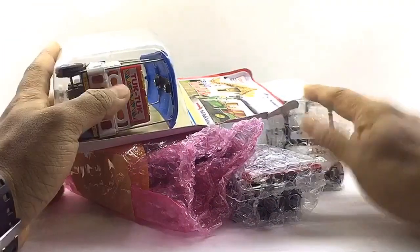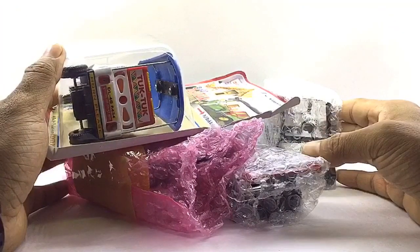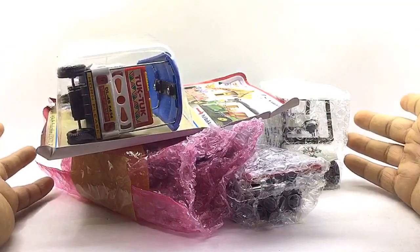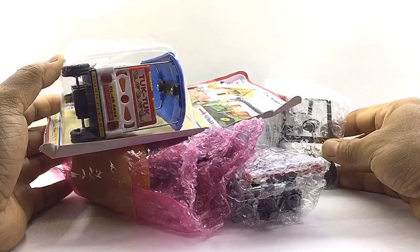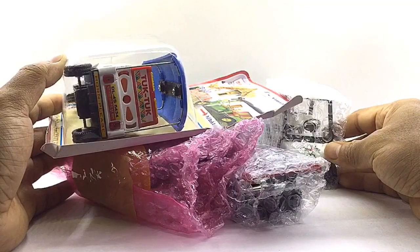In today's unique episode, we're going to be unboxing the top 5 budget diecast toys under Rs.500, Episode 02. I was curious to see what I could find online besides diecast motorcycles, and this is what I found. So stay tuned with me on this one and let's get this started.